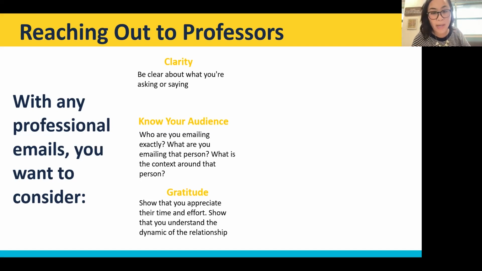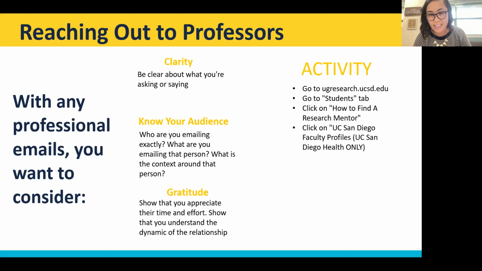Okay, so we're going to do a quick activity. I can't see what you're doing, but I'm going to trust that you're going to do this with me. Okay, so go to ugresearch.ucsd.edu. This is the office that Mercedes works at. This is the place that houses all of those amazing research opportunities. Go to the Students tab. Under the Students tab, click on How to Find a Research Mentor. You're going to have to open another drop menu. Click on UC San Diego Faculty Profiles, UC San Diego Health Only.